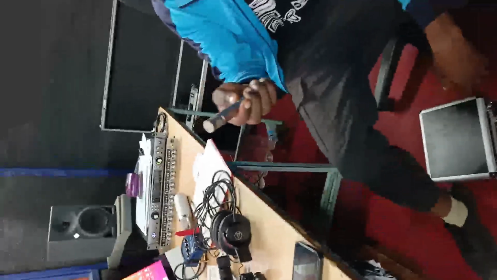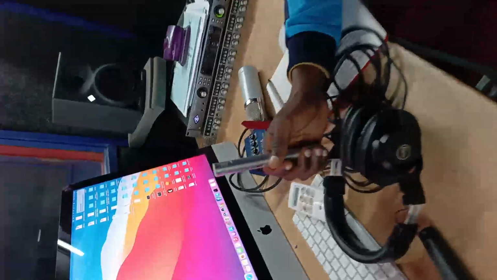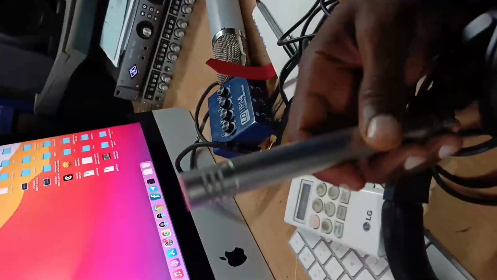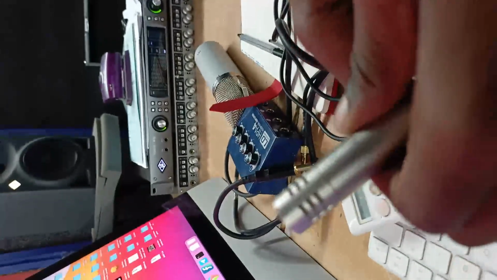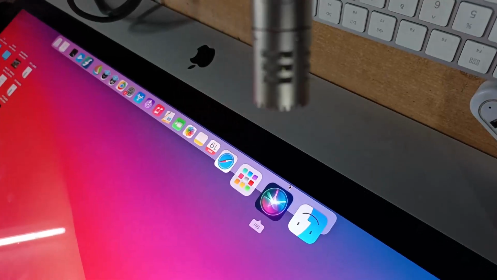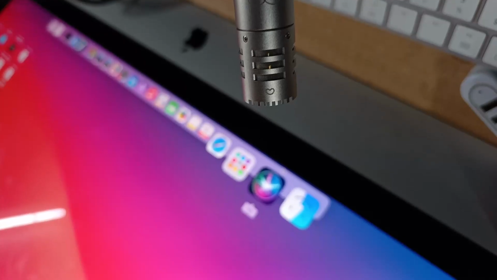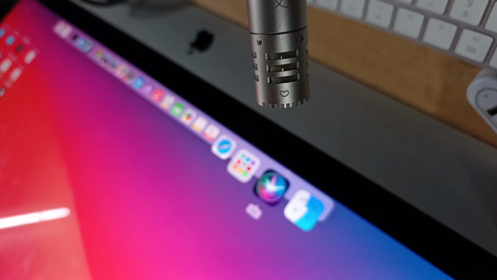Nice. This is the AKG C451B. This is a small diaphragm condenser microphone. If we move the camera close, let me move into proper lighting. There's a little heart shape here. I don't know if you can see it. That little heart shape there is what I was referring to when I was saying a cardioid polar pattern.